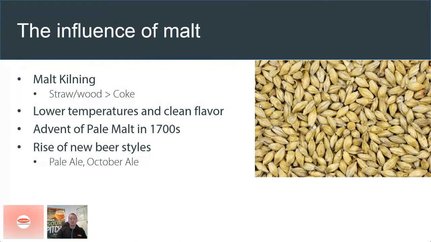to coke, which was coal-derived, means lower temperatures, it means more consistent temperatures, and crucially, it means a cleaner flavour for malt as well. So it was this new malting technology, and it's incredible to think that something as basic as a fuel source could have brought around such greater control and advantages to the malting process. But this technology, this change in production, really allowed for new beer styles. So the pale malts that were produced using these new methods would form the basis of different beers, which would eventually become IPA in the 1800s. So malt is incredibly crucial to the story of IPA.